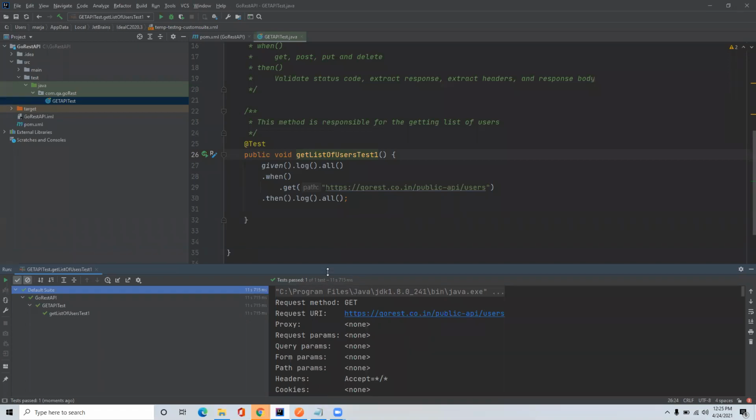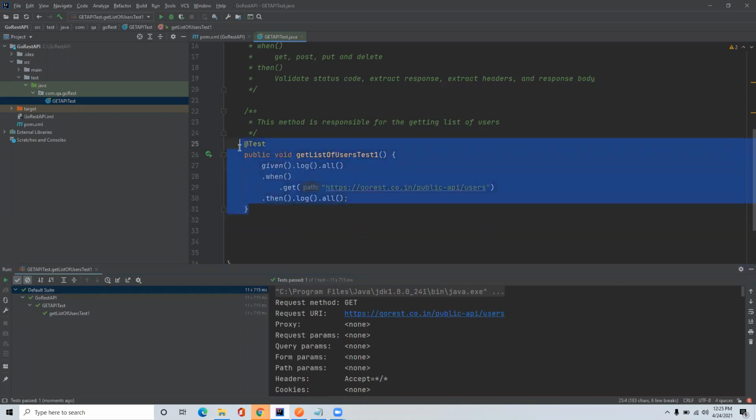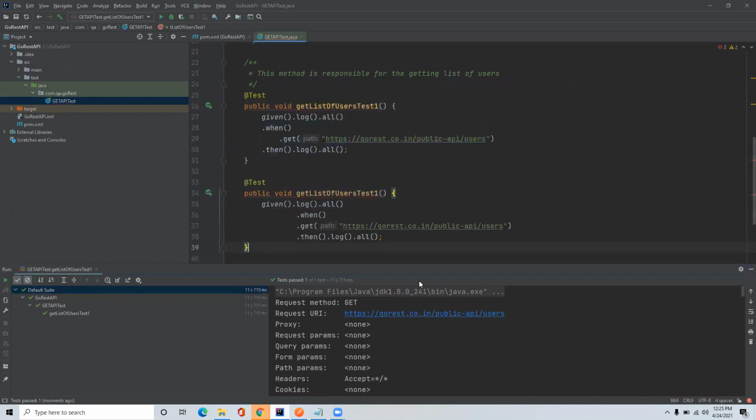But right now we are not doing any assertion, right? So let me create another method, so it's going to be much clearer for you guys to understand later on. Let me copy this, and here I'm going to change this method to 2, and organize the test a little bit.